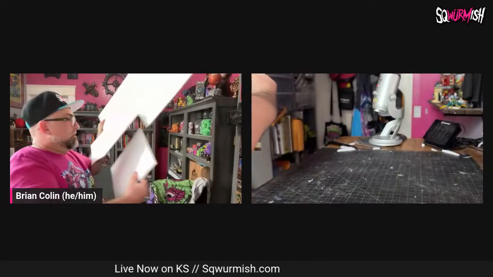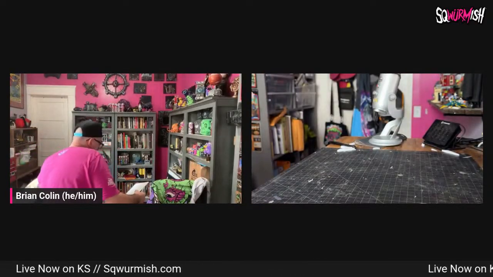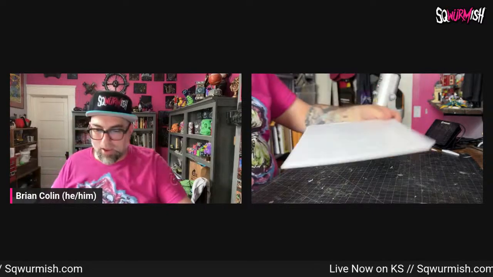Boom. Move that big fancy piece of foam core out of the way. Now we have our base, like at least the rectangle that we're working with.